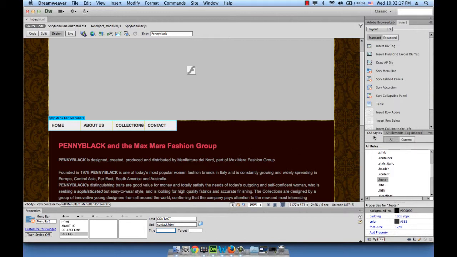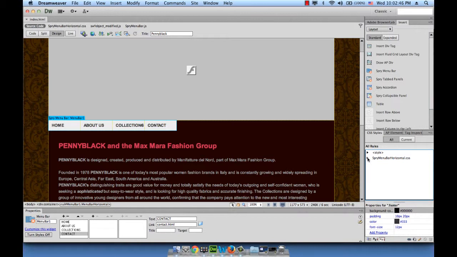Okay, so let's look under the CSS panel. If I close this little arrow, the style section of CSS is going to close, and I see that there's a new CSS file here. So Spry menu bar horizontal.css was added for me because I added this navigation through insert layout Spry menu bar.